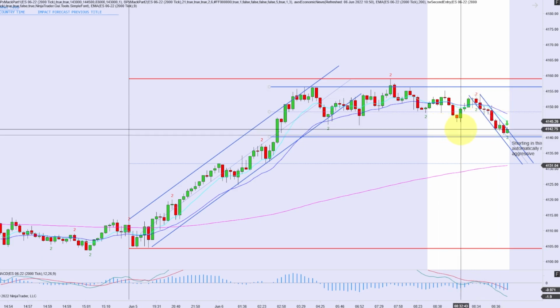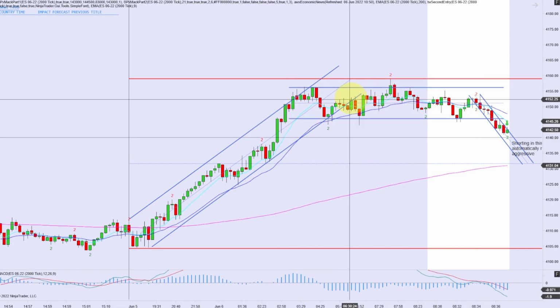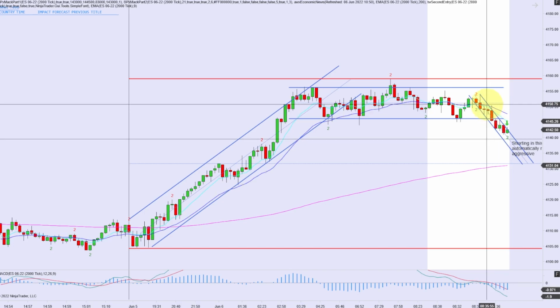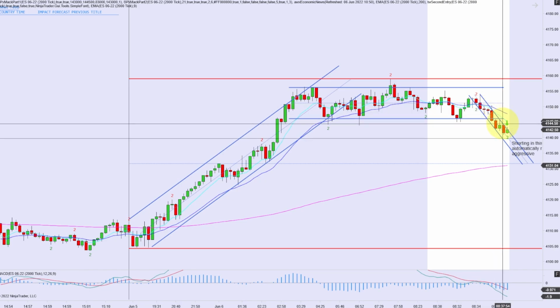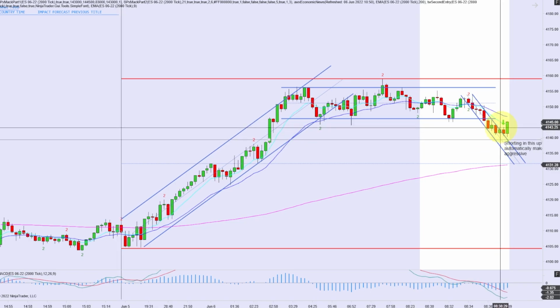Now, I don't want to confuse people with what I was seeing. I'm going to delete that range. Let me put this back in. So this was really the range that I was looking at. As we started to get this separation between the 9 and 21 EMA, I saw prices start to trend. Started the count from up here. Prices came down and up for a first entry long. And then as prices came down, the short-term trend was in play, looking for a second entry long to trigger. And it triggered actually above this bar here.